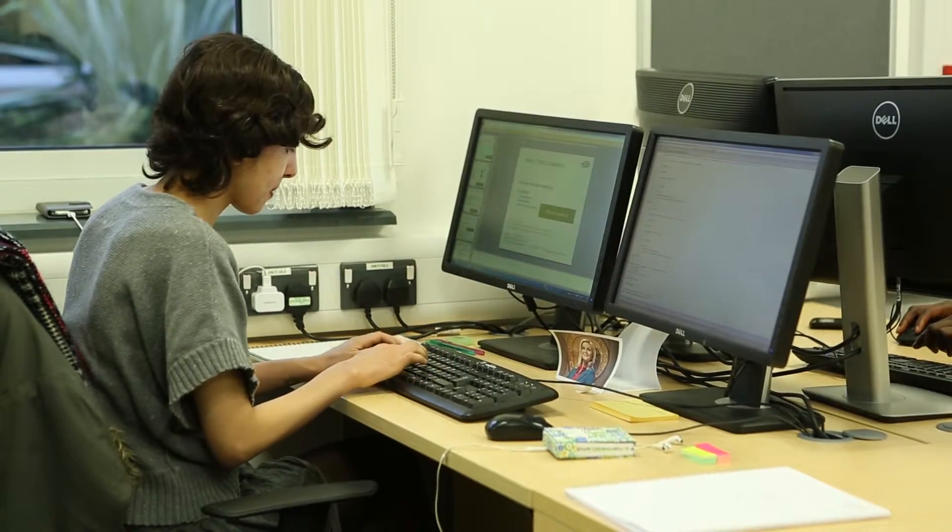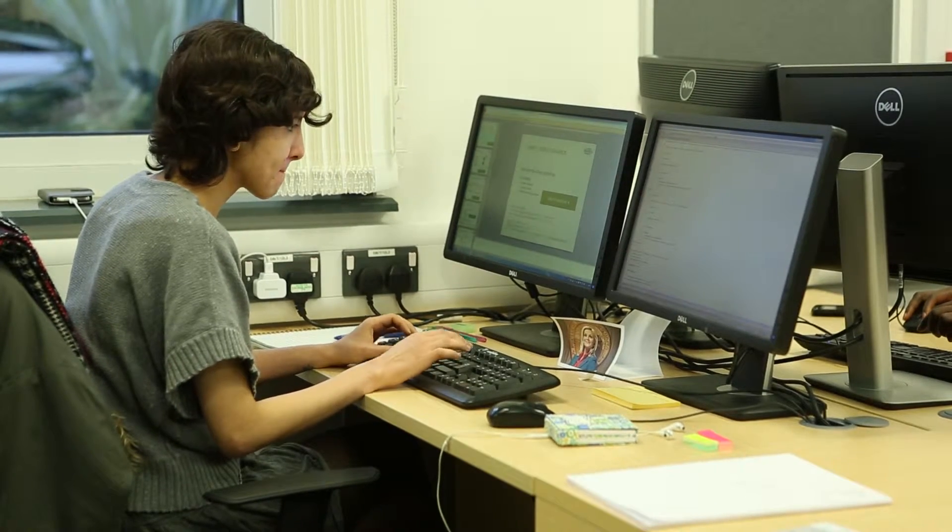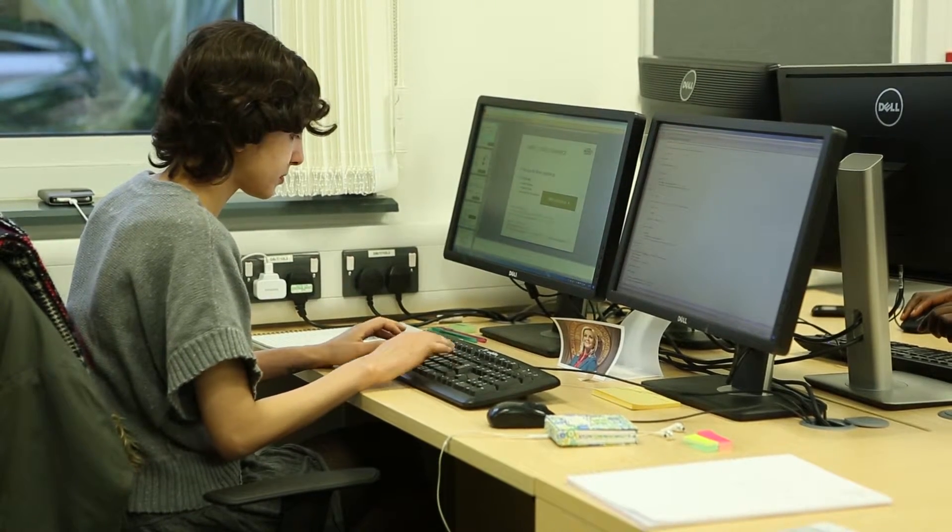Can I explain the sorts of projects a CCT student will do? Well, really it will depend on where they are doing them. For instance, on the course we teach in this room, we teach them how to look after large IT infrastructures. We get them to install their own systems and play around exactly the same way as if they were running the IT in a company. We are quite fortunate in that we get our own IT staff, who do this for a living, to come in and critique what it is they do.